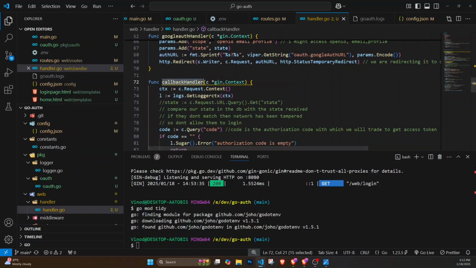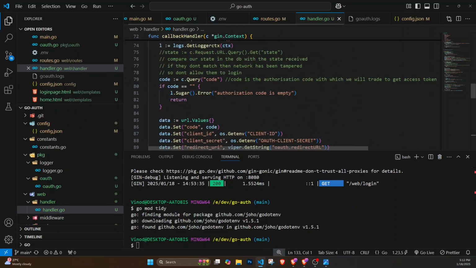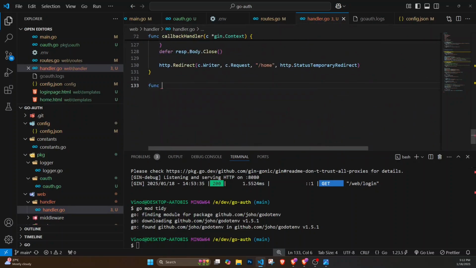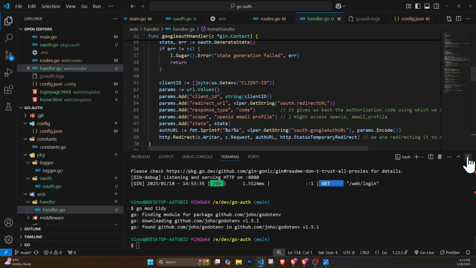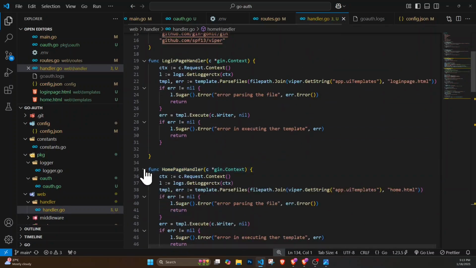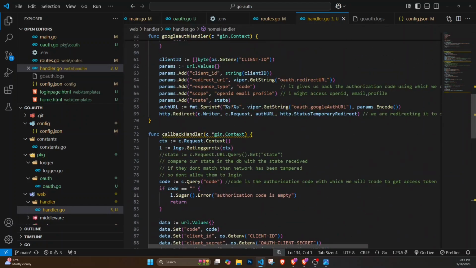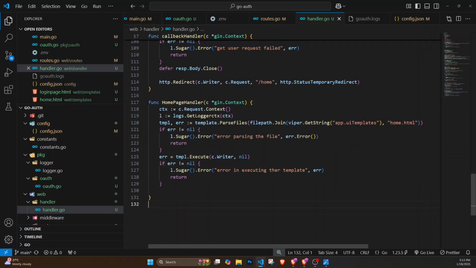let's see, do I have a success home handler? No. Okay. So now finally I will be redirected to home handler. It's pretty straightforward here, just like how we did before. Okay, there is this home page handler. Then we don't have to rewrite them, I'll just move this below. So finally we'll just redirect to home page handler.